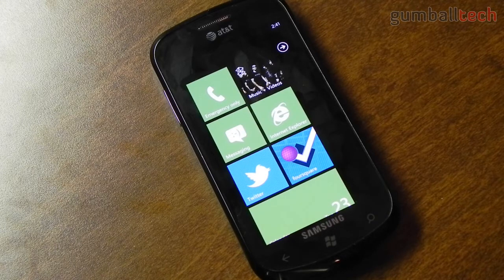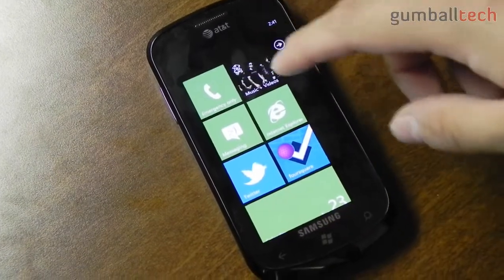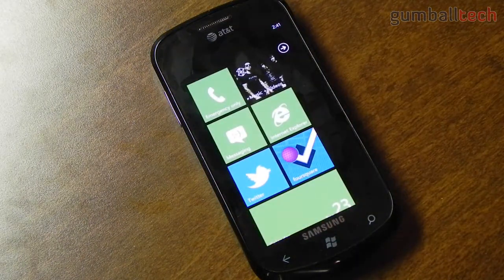But overall, the software experience on the Windows Phone 7 is pretty good. Everything's smooth and responsive. The animations are pretty good. I really do like the way it works. There's no multitasking or cut, copy, and paste, but those features will be coming soon.